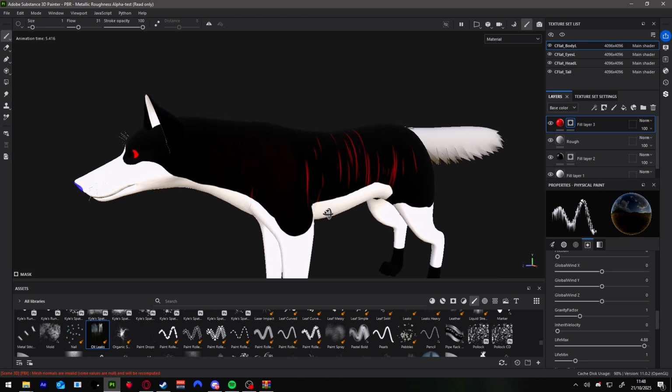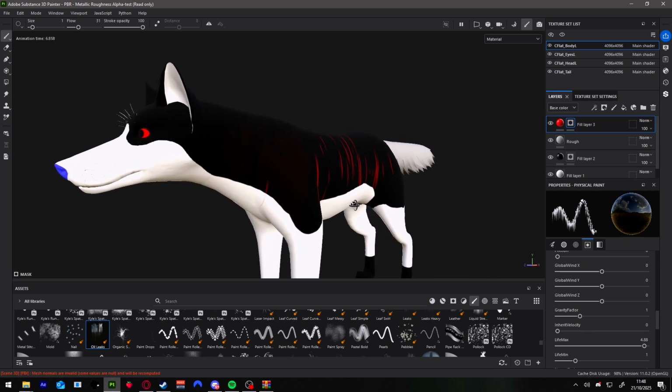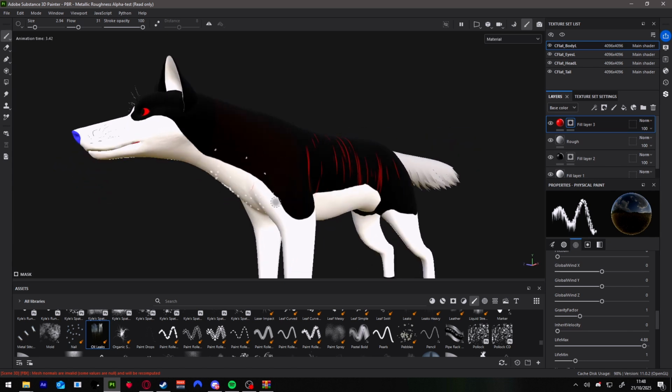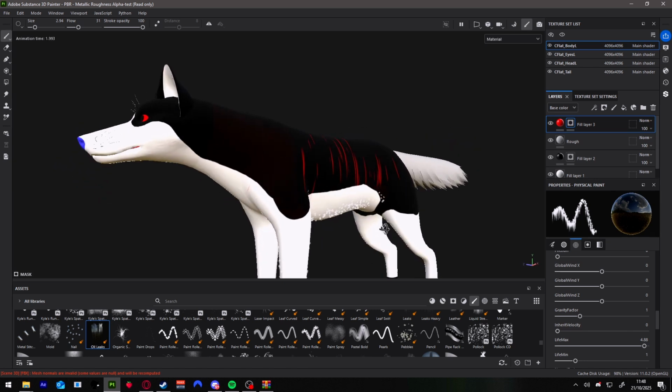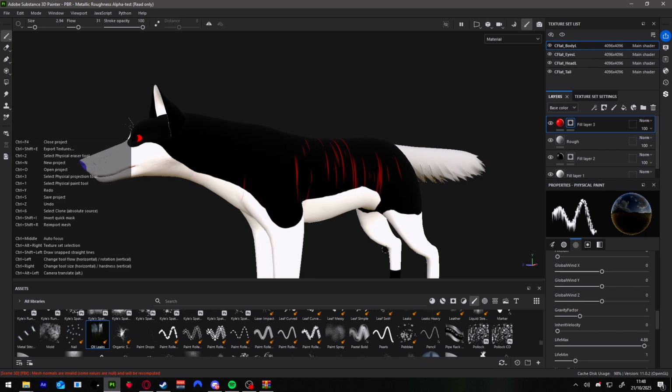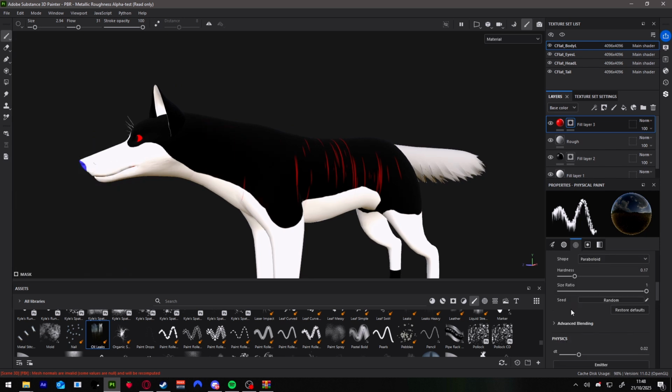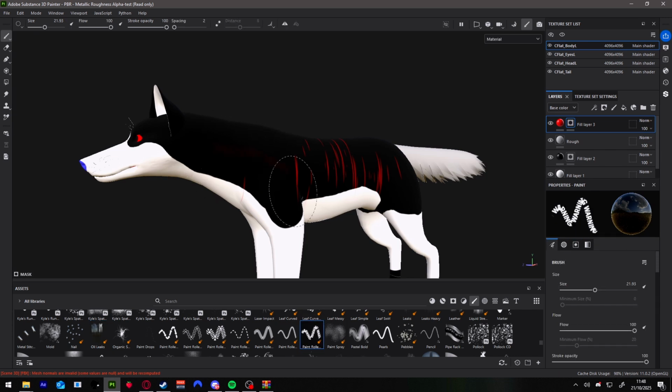There are effect brushes which kind of animate an effect onto the mesh. Which if I paint this, let's do it on... Okay, well this one just doesn't work very well. You can modify them to absolute heavens. You can modify them to be very unique and whatnot. Let me show you this one.